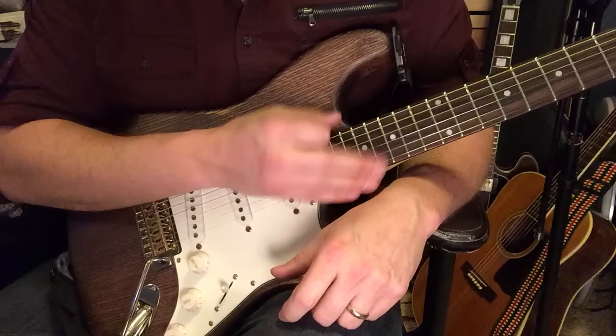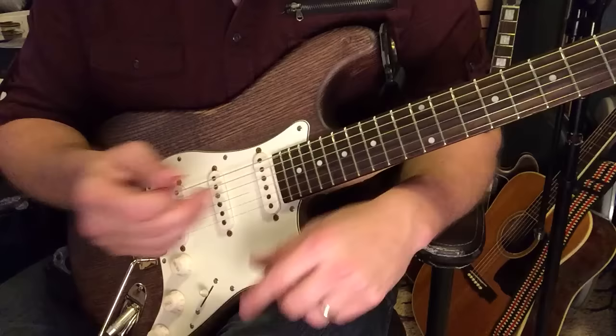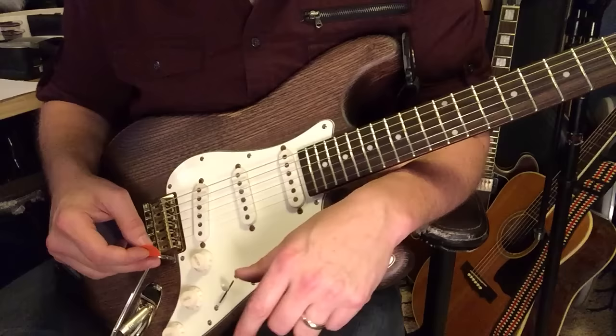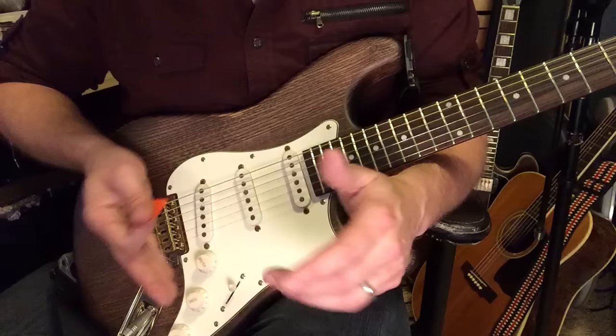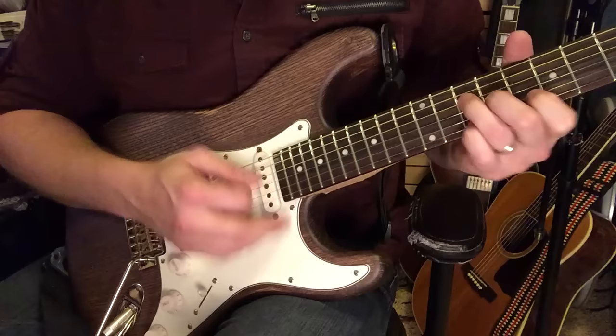So I shim the neck, give it a little bit of a downward angle, and then set everything up for 11s, which is what I have on here now. And man, the intonation's great. Although I will say, I am all the way up against these screws, all the way up against them, to get the intonation there. So I had to shorten the length of the string. But it's really right in tune, and intonation set great.